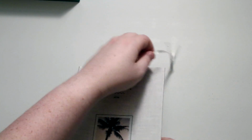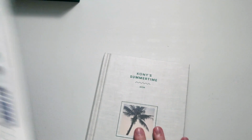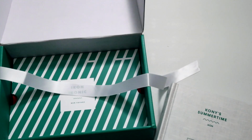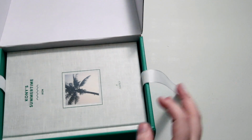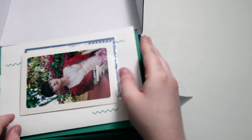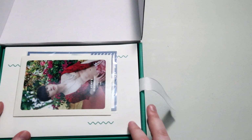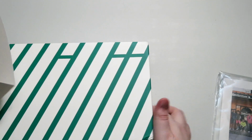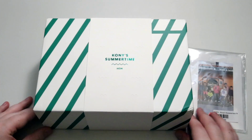Oh, that's the whole thing. Put the bookmark back in. So that is all of it. So I just put the little ribbon back down. Oh, I guess this way. Quite a lot of stuff in here. I think that was a lot more than the BTS summer package had. So you just slide your little cover back on. And there you go. That's all of it.